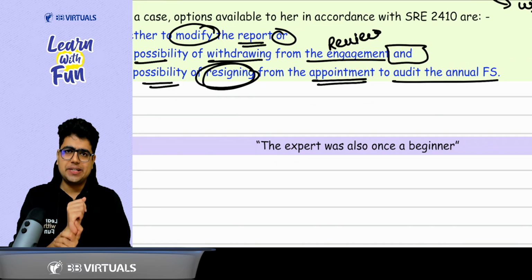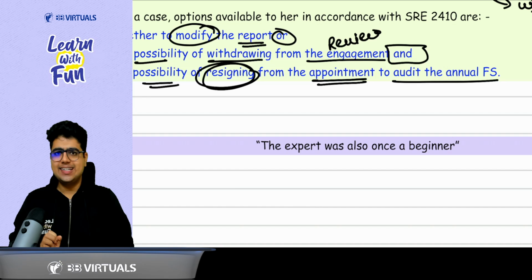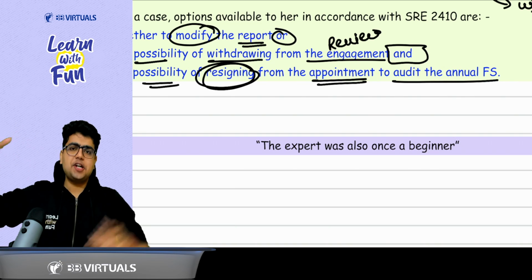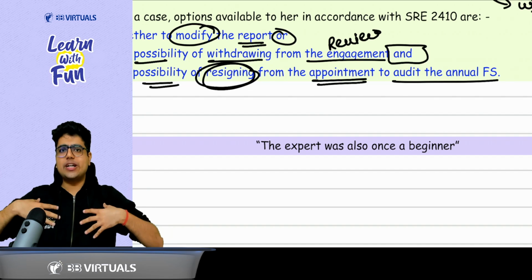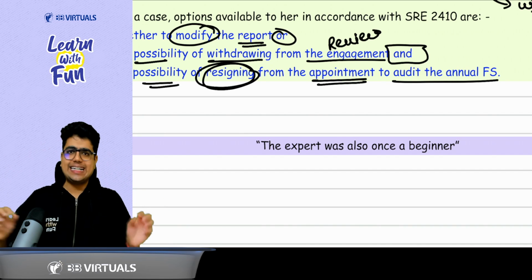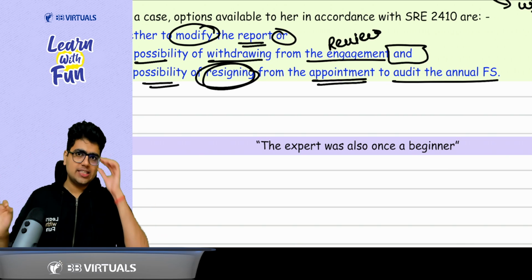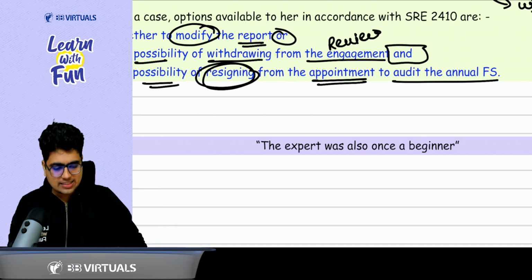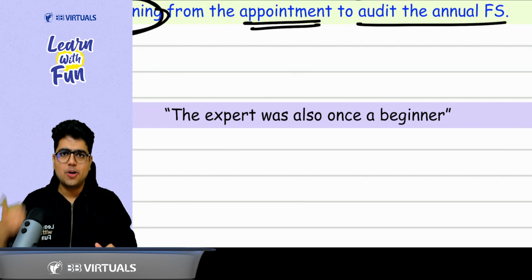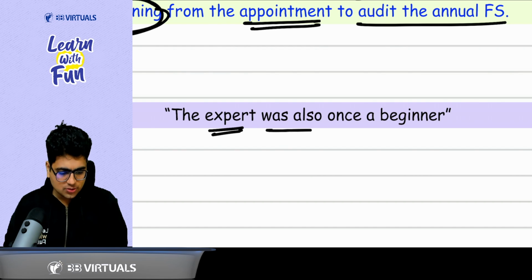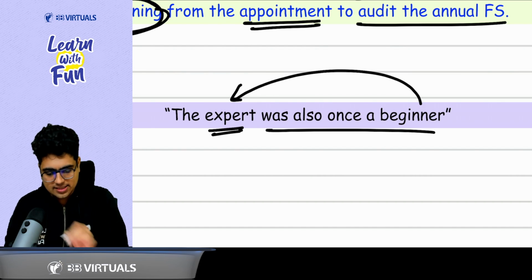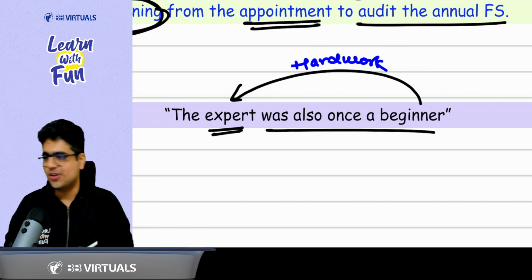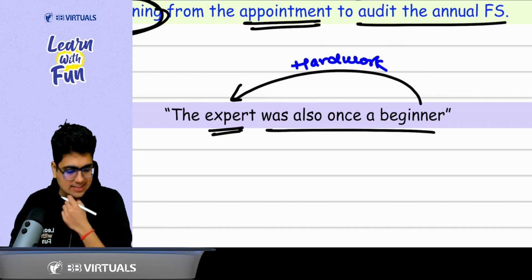Thanks a lot for being so participative, for being so energetic throughout the session. This SRE is something which, once you look at it prima facie, may appear to be a very big chapter. But if you look at it from my lens, it is nothing. Just 4 or 5 concepts which need to be learned. Other things just need to be understood, which we have done very well. So always remember, before you fear about starting something, the expert was also once a beginner. How does a beginner turn into an expert? The simple answer is hard work, which you people are doing for yourself. So thanks a lot, everyone.